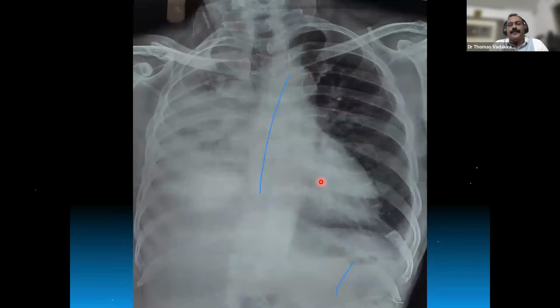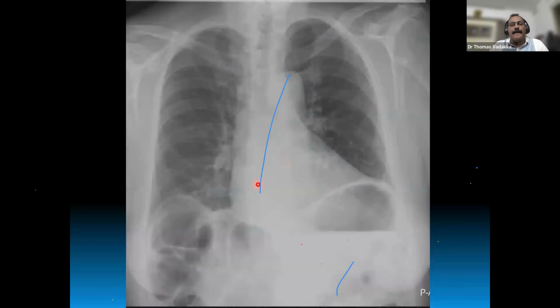Now, what do you think this one? What are they? They are the air bronchogram. So this is a dense pneumonia of the entire right lung with a partial collapse. The trachea has gone to the right side. In some pneumonia, when the mucus plugs are really thick, it may allow the peripheral lung to collapse. So you get a volume loss. So these patients, ideally, you have to do intense chest physio, postural drainage, or bronchoscopic drainage of the intrabronchial mucus plugs.